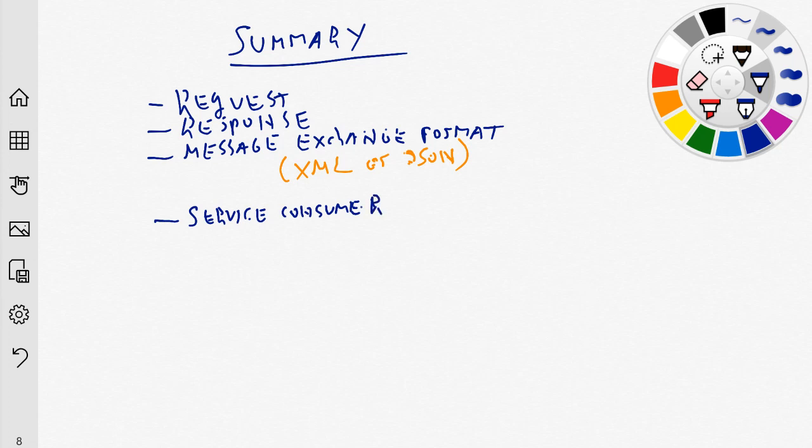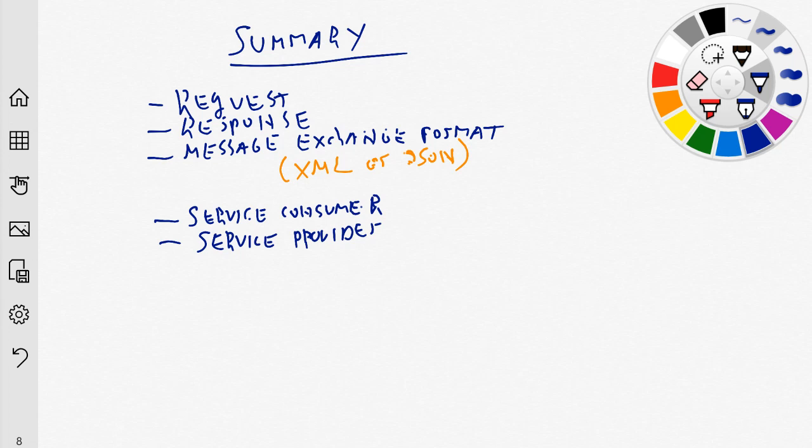Service consumer is application, in this case application A that wants to consume or to use a web service. Then we have a service provider. A service provider, that's application, that's the web service that provides some kind of service to the application.